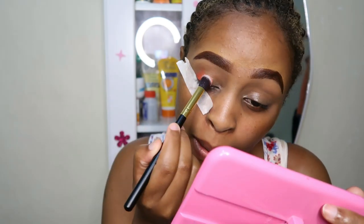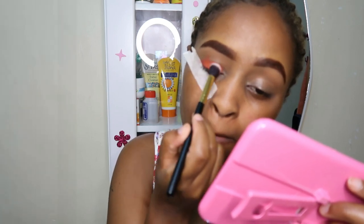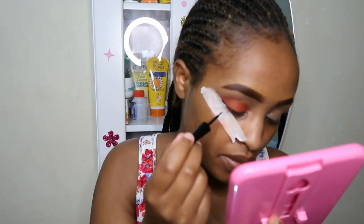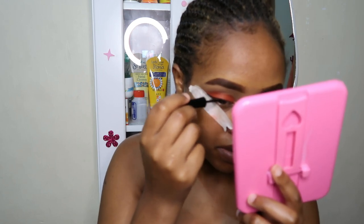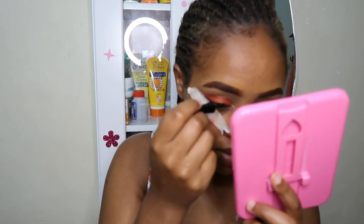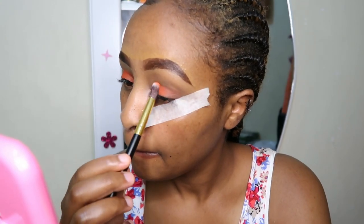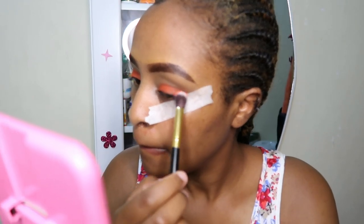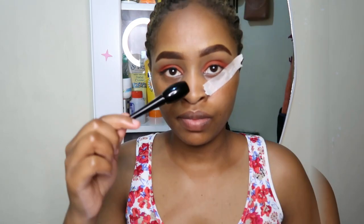So after that we blend. Then I apply the eyeshadow by tapping. Just tap tap. And then we apply the eyeliner that I bought from Dubois also. I guess it was either 150 or 100 bob. We tap tap on the other side until it's done. And then we also draw the cat eye.